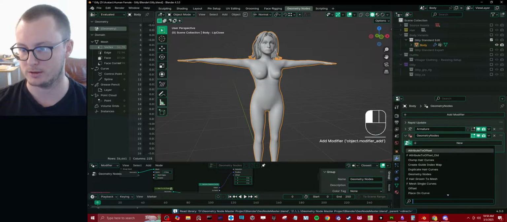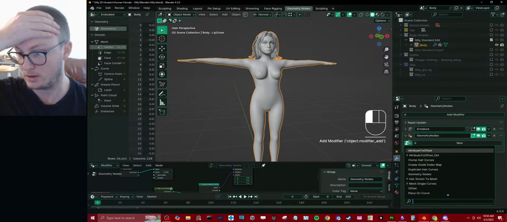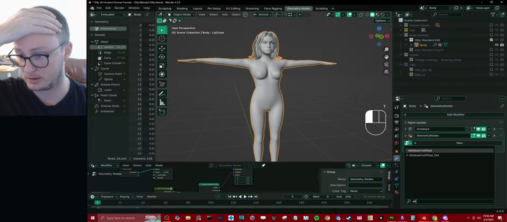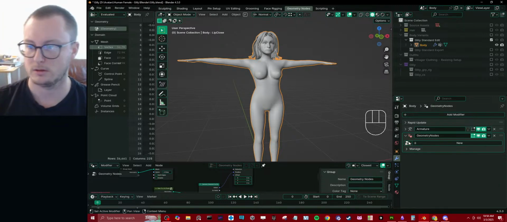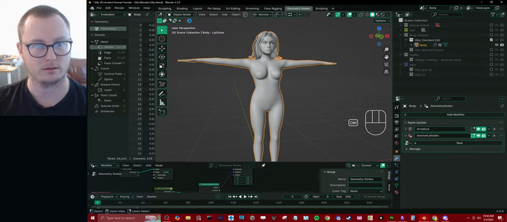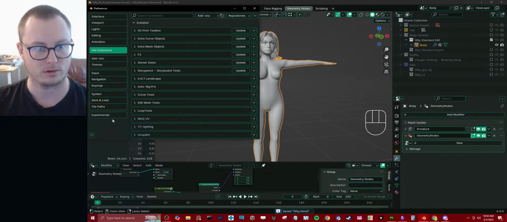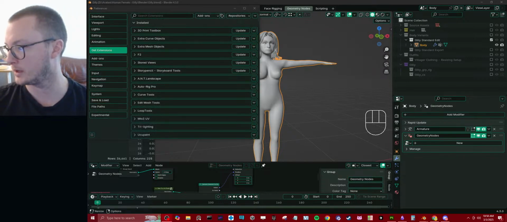Now I can do that geometry node, attribute. Why don't I see it? Second, everyone.